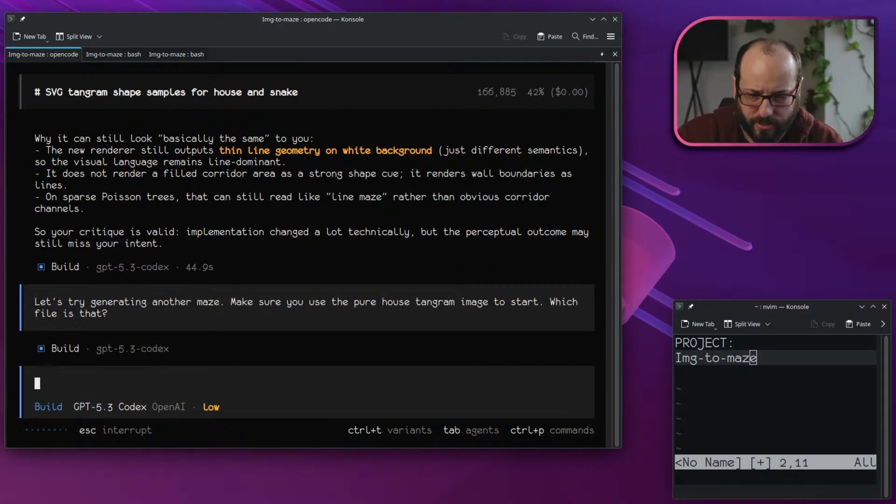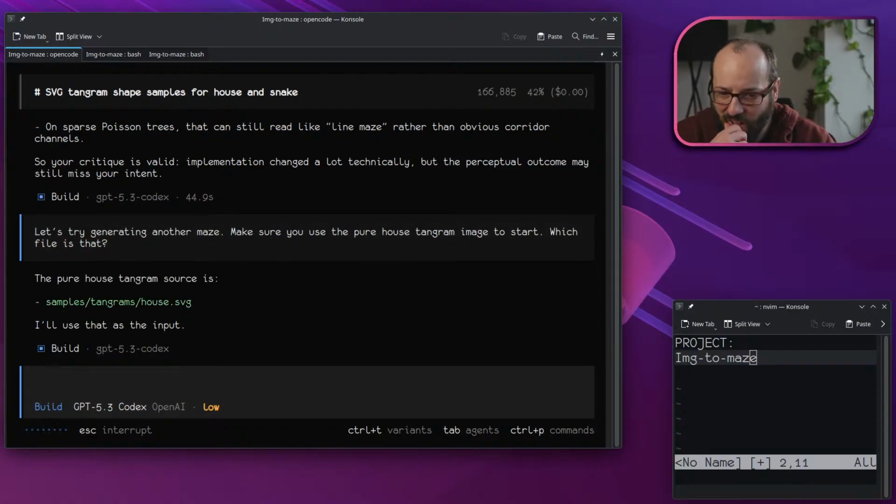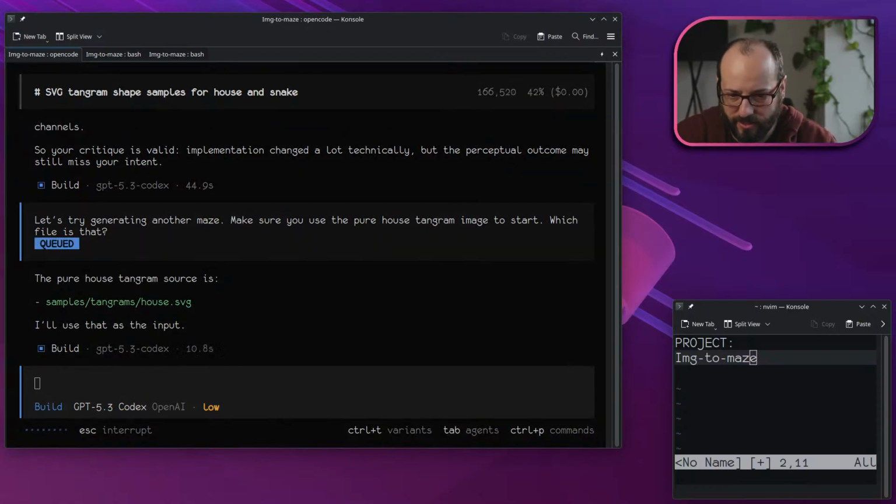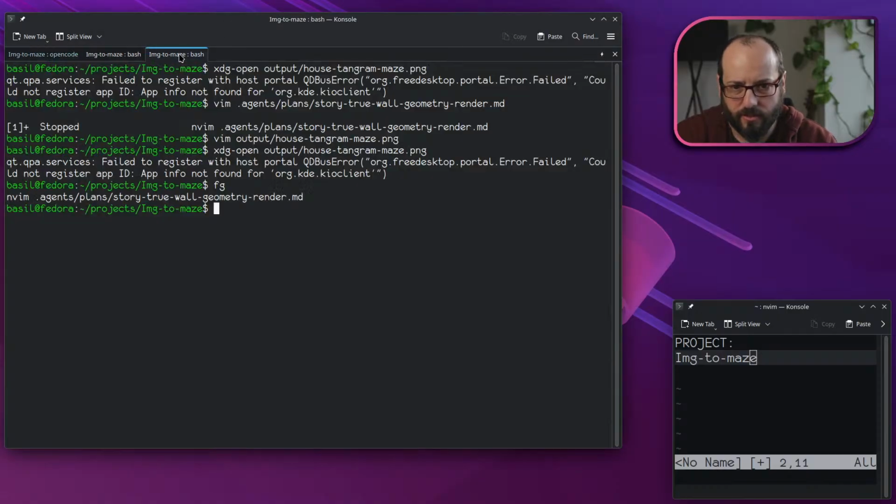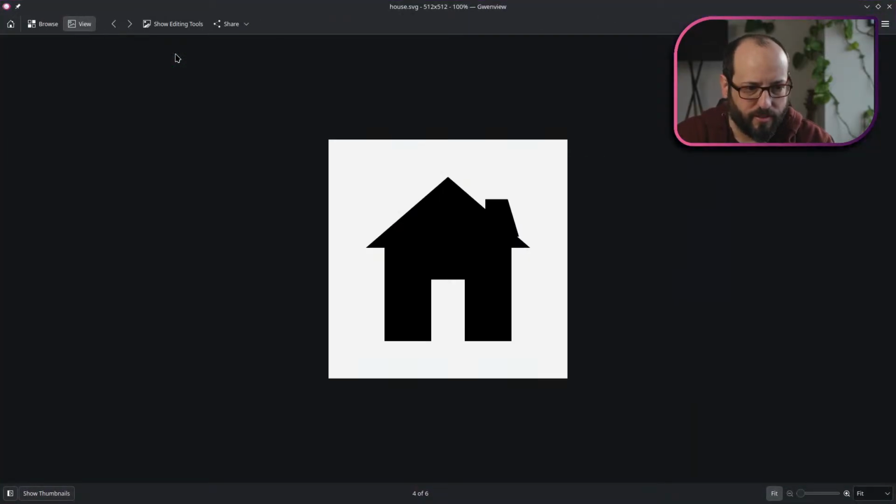I'm going to take a look at the exact file it's using to feed into the program. Okay, that looks like the right place. Yeah, looks good.